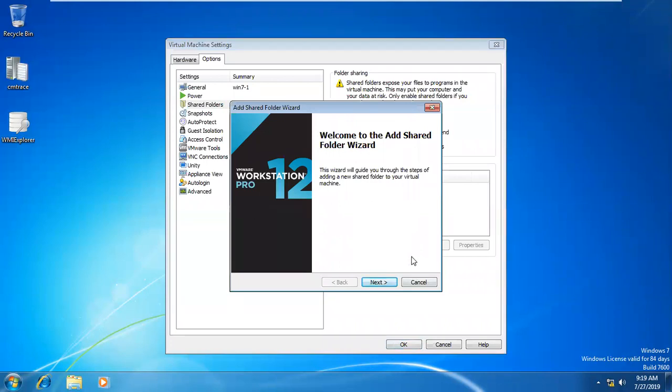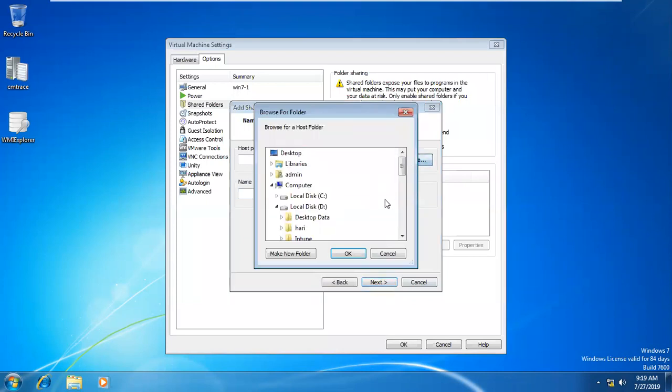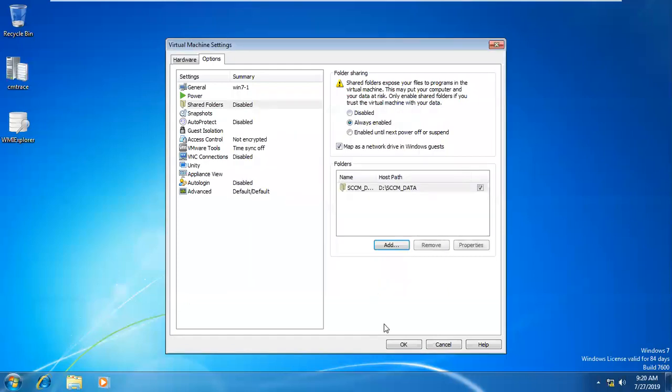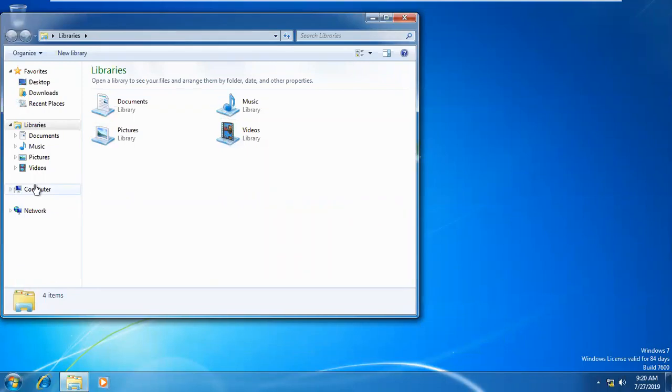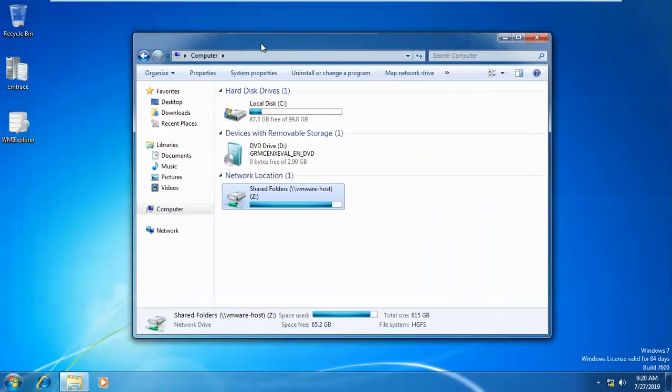First you need to share the folder in the physical machine, then browse to that folder here. I have already shared SCCM data in my physical machine. How to share, I will let you know. Next, Finish. Then you can open My Computer and see a shortcut to your physical machine drive. Is it clear? Yes, yes.